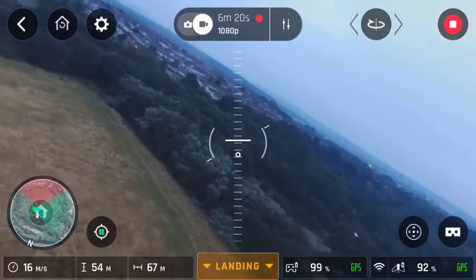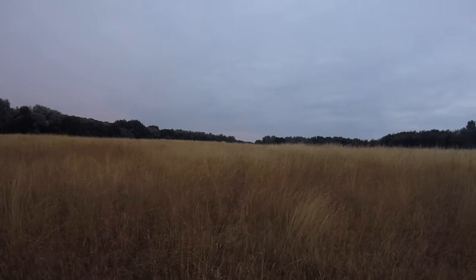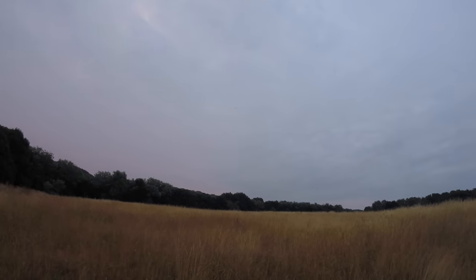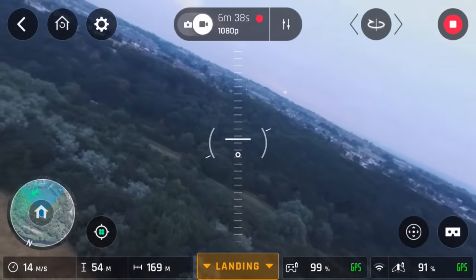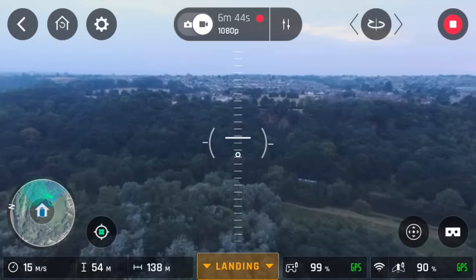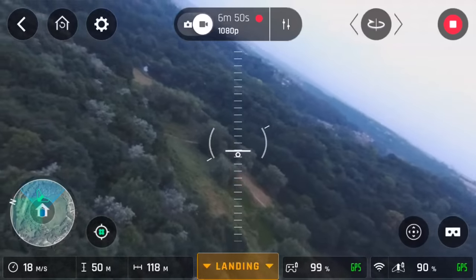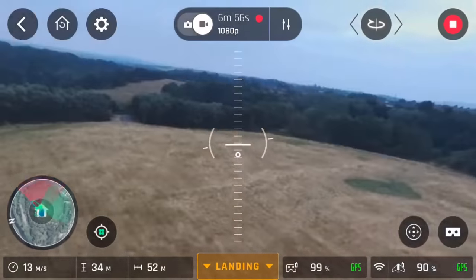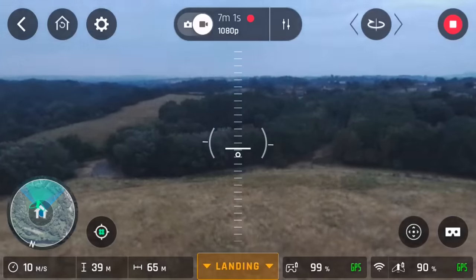Absolutely is. And what's more, it's holding its altitude incredibly well at 54 meters, which I think, if memory serves, is just under 100 feet. And it's holding that altitude, and it's incredibly solid. And it is really, really nice. And it just feels terrific. It really does. It feels absolutely terrific.